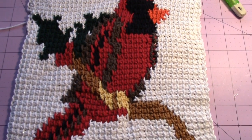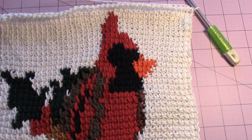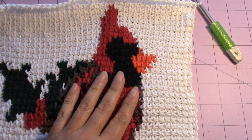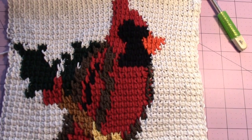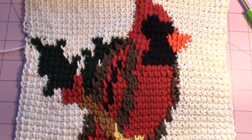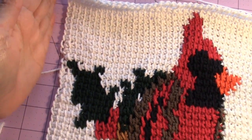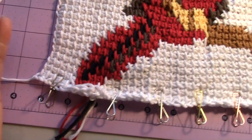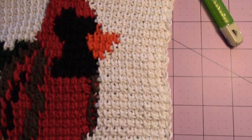So now I've finished all of the rows, all 40, and you can see how well it turned out. I really like how this one turned out. And this one even turned out a little bit better than my prototype, which was the first one that I made. And you can see that I was able to keep the edges fairly straight. And then on the other side, I was also able to keep that fairly straight.